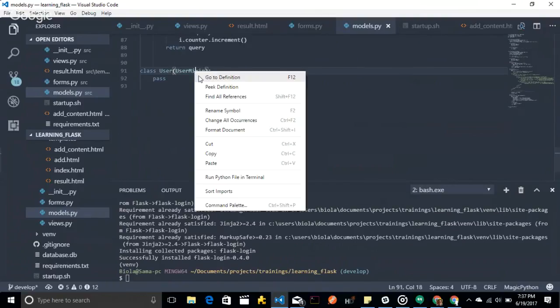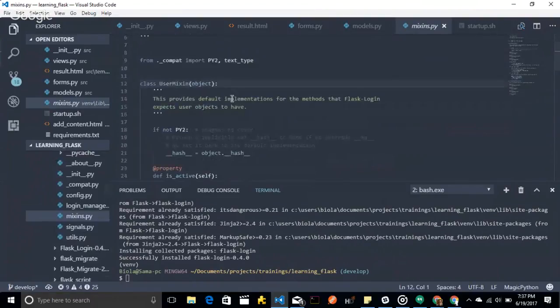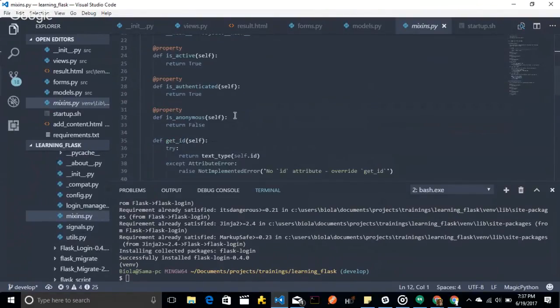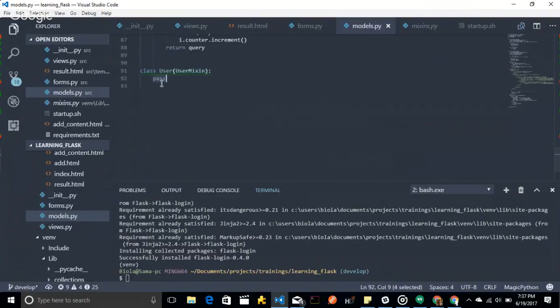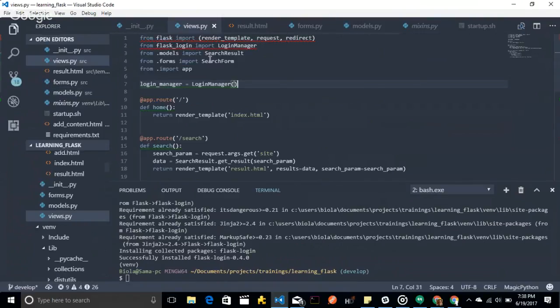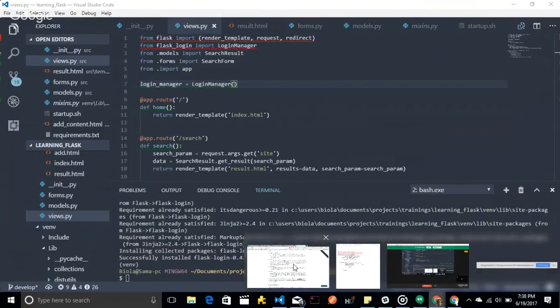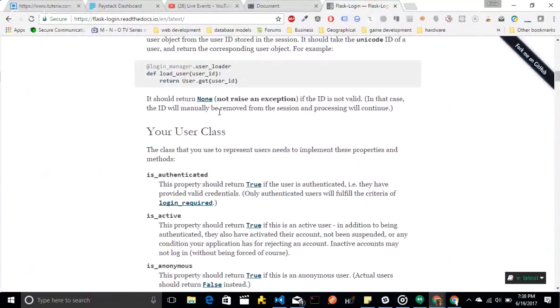Now, if we look at the definition of the UserMixin, what we're really interested in is the get ID, and it requires we have an ID field in our class. So come back to our class, we're going to just set a default ID of, say, 23. This is just a demo representation. So it means we come back to our view, whatsoever ID we end up getting, we must be able to fetch that particular ID from this place.